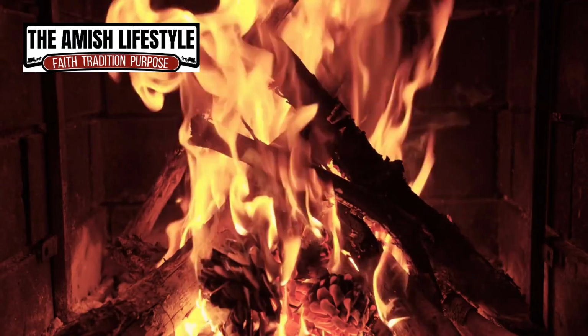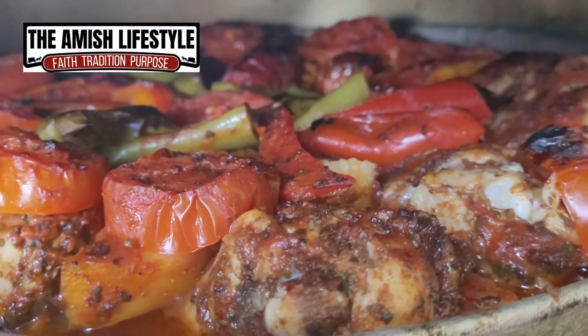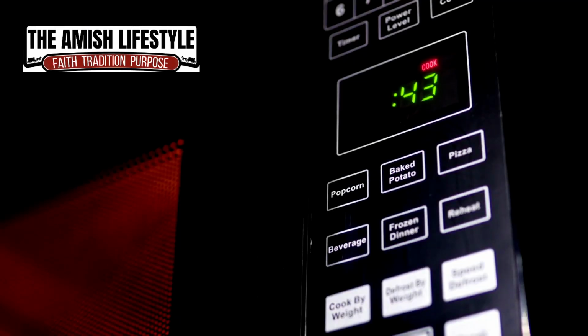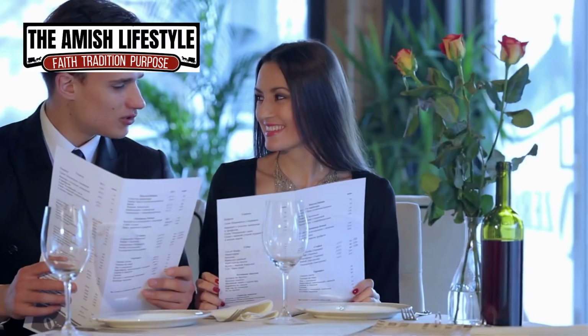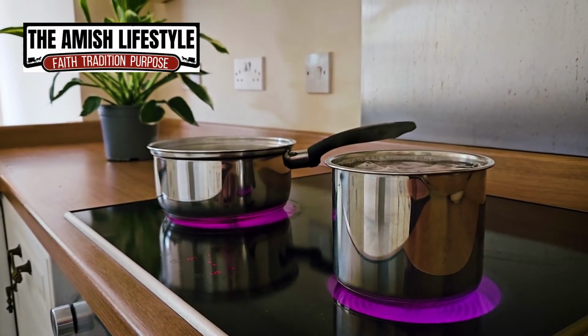The stove heats up during the day from cooking or burning wood. Instead of letting all that heat fade fast, the Dutch oven soaks it, then slowly releases that warmth into the air. It's like a mini radiator made of iron, and the best part? It's also dinner. One pot does two jobs, cooks your meal and helps heat the room.